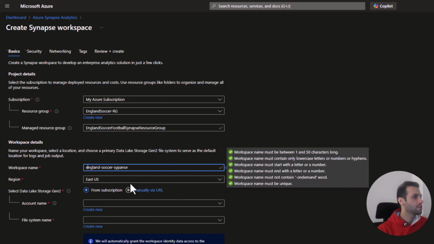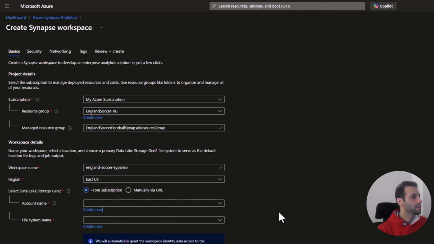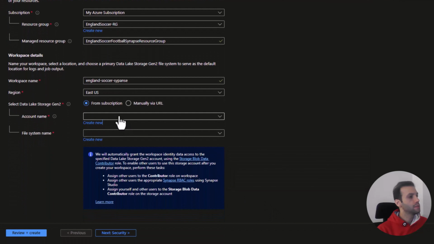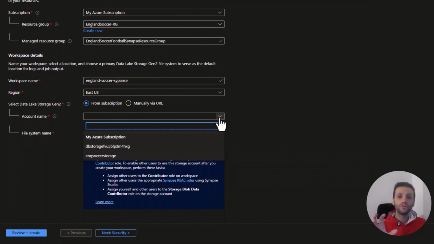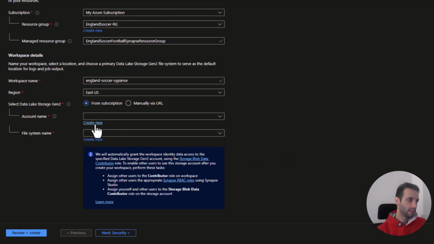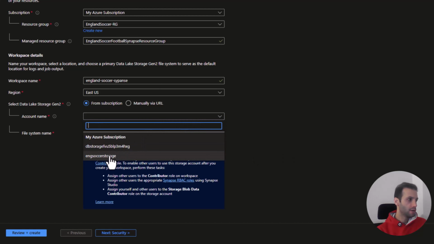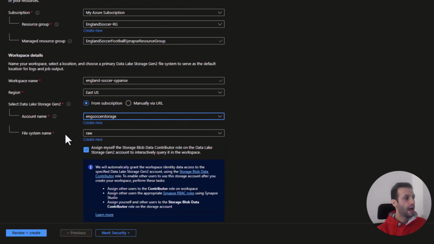The region is East US. For the account name, just because we want to use the data lake in Synapse Analytics, we don't need to create a new account. If you want, you can create a new one, but I select the data lake that I have. Which folder inside the data lake am I going to use for Synapse Analytics?